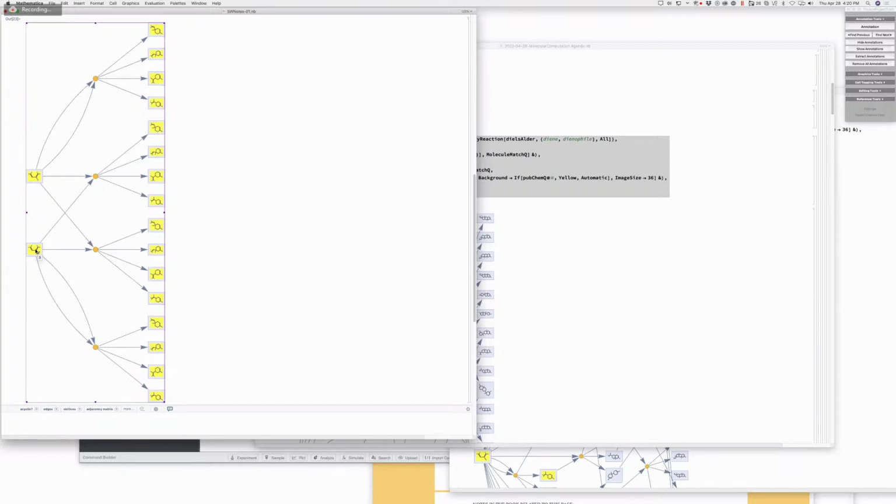So the molecule A is being used twice by itself. It's being used once with B, and then B is being used with A, and then B is being used by itself. So we want to be able to do it where we individually take these molecules, where we don't allow a molecular bath of molecules, so to speak, to just pick out another molecule. We just want the individual molecule to be used.